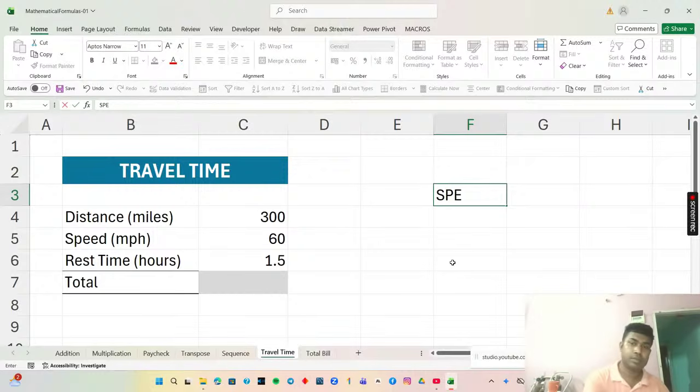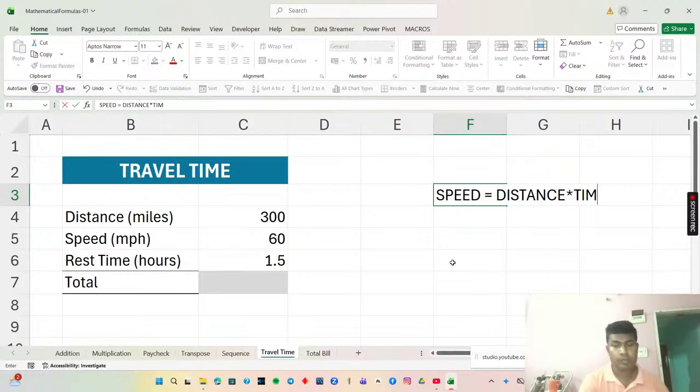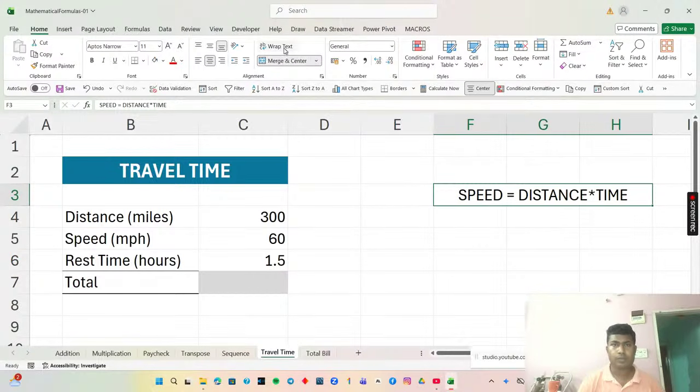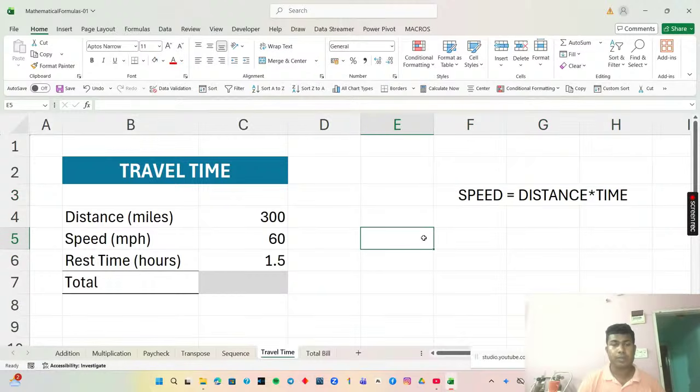So speed equals to distance into time. So we know that speed is equal to distance into time. So now we will find the time.